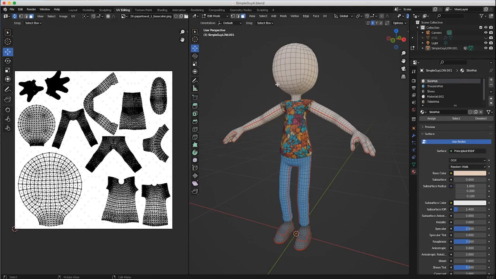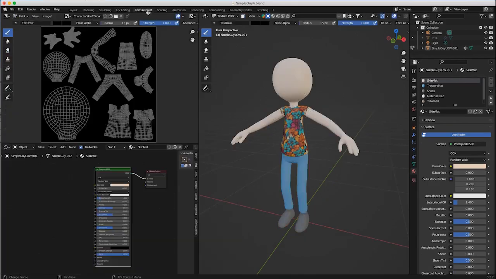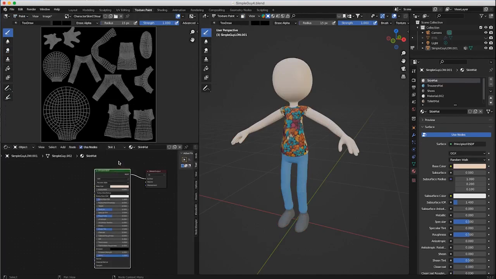I like to export the character and texture in Substance Painter as well. It's another option. It's super powerful and is used in games quite a lot. But now I'm just going to texture paint, and at the moment I only have a color. I don't have any texture applied to it. So if I paint here now, for example, you don't see anything. Here you have brushes.